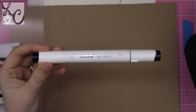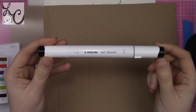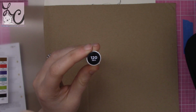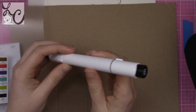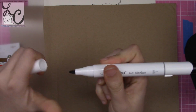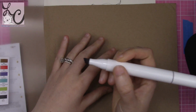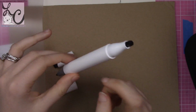This is a set of 48 alcohol-based markers. Each marker has two tips. One is a chisel nib, the other one is a brush tip. The caps are now marked so that each color has a name and also a number, with letters before it. So if you're using a red color, it will be R1, R2, R4. This is a great improvement because the last set of markers only had numbers, and if you turned them upside down, they were other numbers. And if they were both pink colors, you wouldn't be exactly sure which color you picked up, and you might be surprised at what ink comes out.